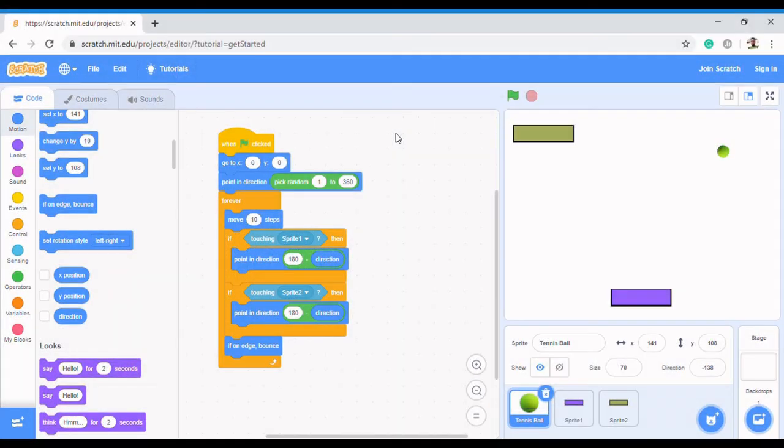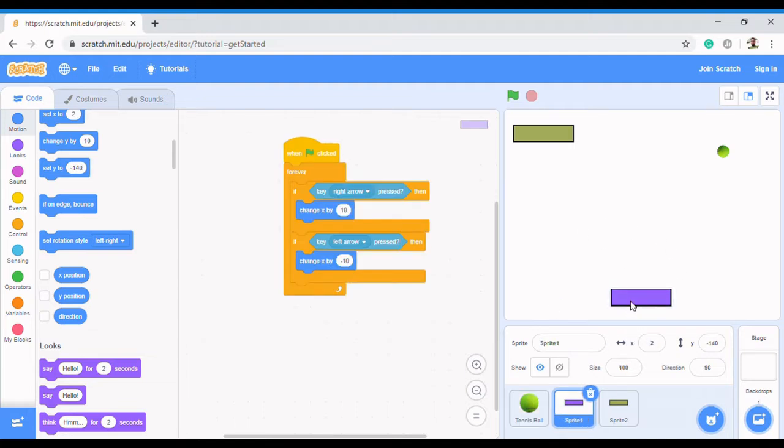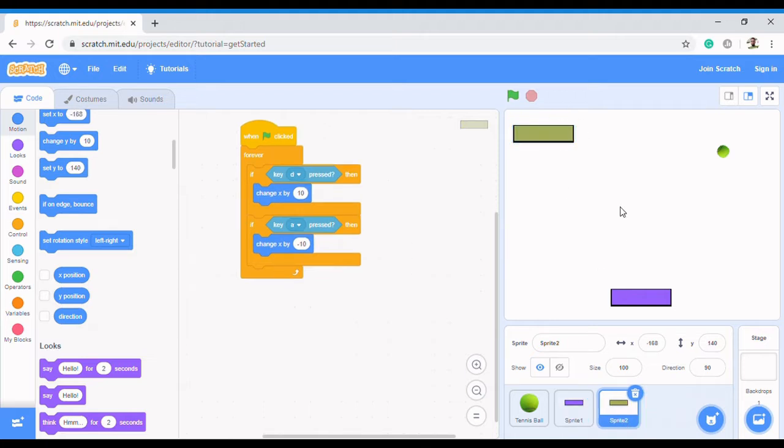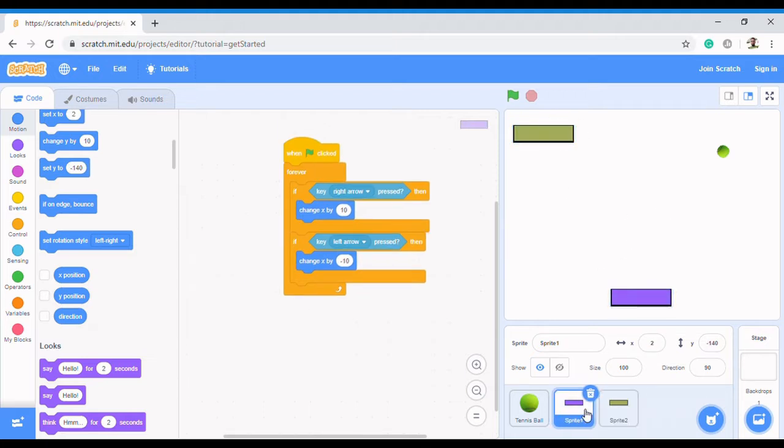Back to Flourish field, and in this video I'm going to be showing you how to keep scores for the two users. Remember, this paddle right here is for paddle 1, for user 1, and this paddle right here is for user 2. Now how do we keep scores for this user?